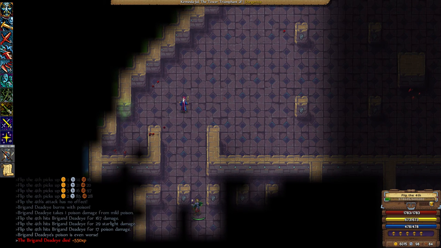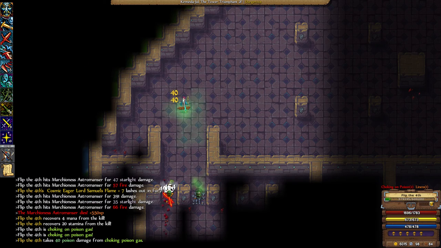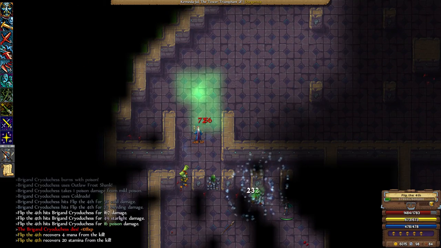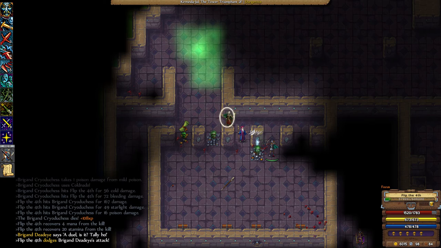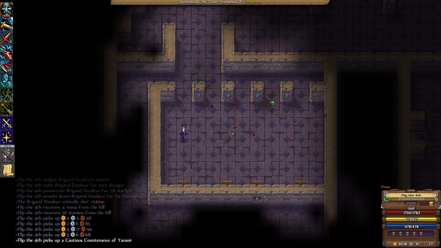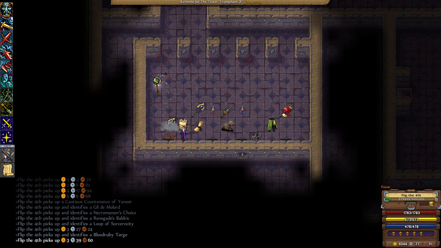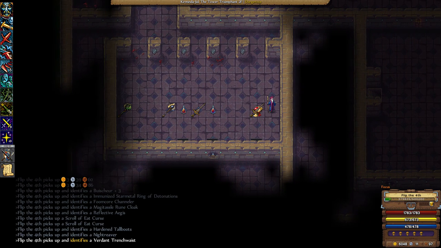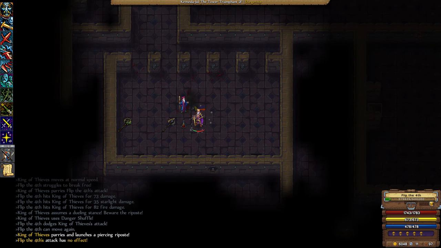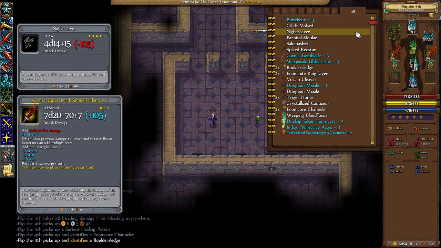Okay, that's a sign. He's dead, and she's dead. Okay. Let's see what we get from this treasure room. We get one of these guys, apparently. There we go, he's dead. Did we get anything worthwhile in there?